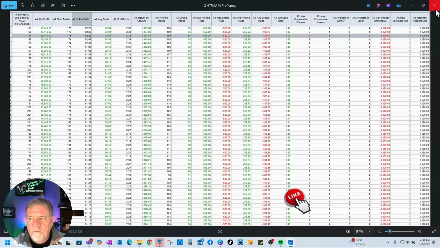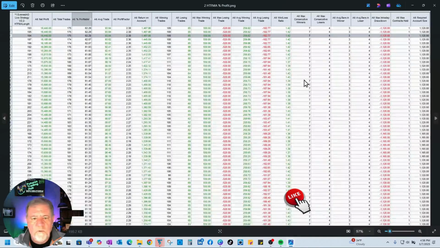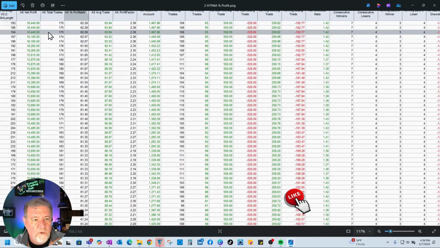Okay? Now, when I look at the same thing from the perspective of the profitability, in this particular one, it comes out the same, right? We look at profitability, it's 193 or 194. So 193 gets us 62% profitable. Now let's keep in mind, at a 2-to-1 ratio, you only need to be 31% profitable to break even. So 62% is really good. At 62% of 175 trades, we're profitable.